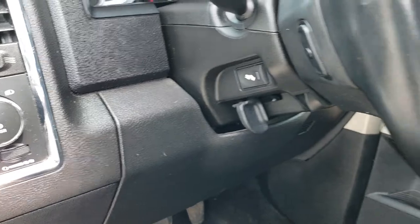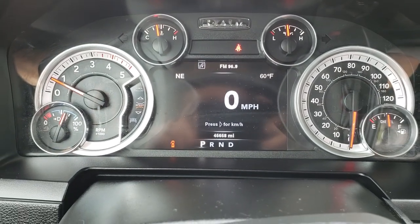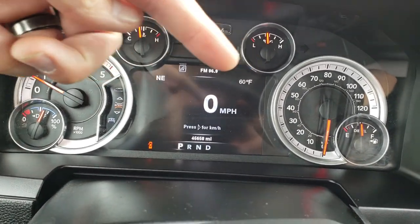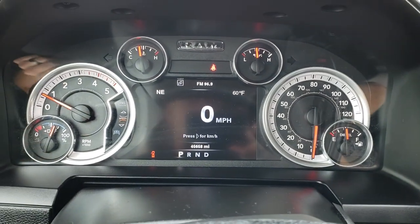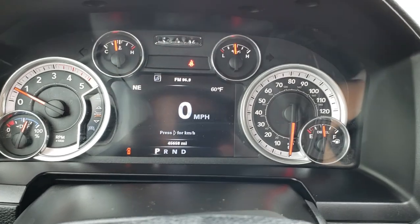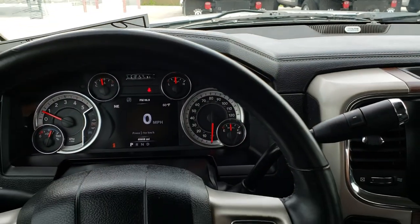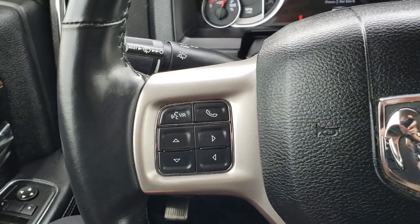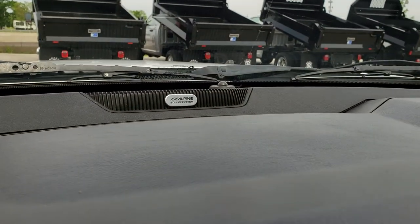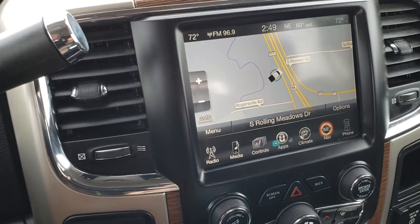This one has auto headlamps and power pedals. Hopping inside, you get the 7-inch TFT display. This truck has 45,658 miles. The instrument cluster is nice and clean. You can customize each corner of the TFT display — right now it's on compass and outside temperature, but you can set it to mileage, time, radio, and more. It also has a heated leather-wrapped steering wheel. Cruise controls are on one side, information and Bluetooth audio controls on the other. It has the 6-speed automatic transmission, the Alpine sound system, factory navigation, and the 8.4-inch touchscreen.